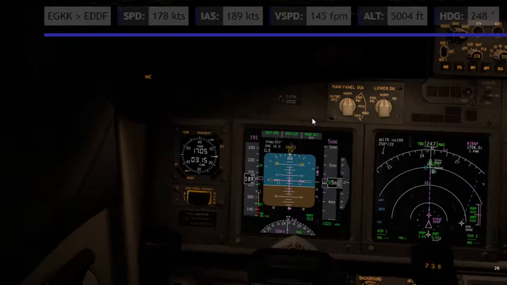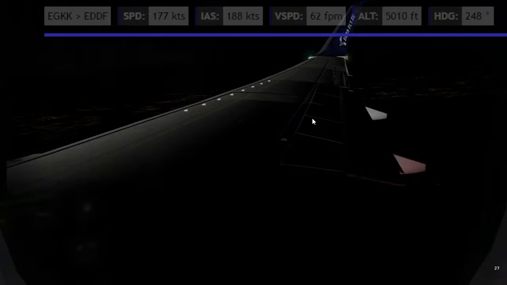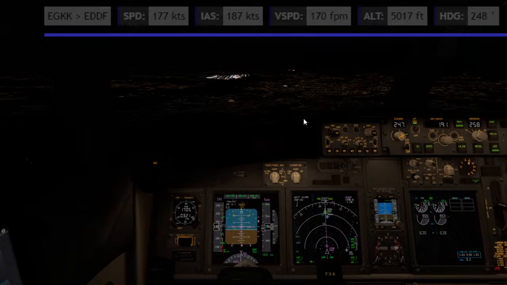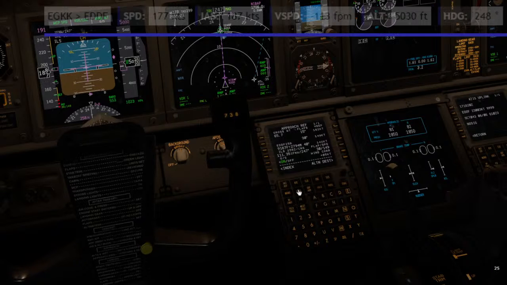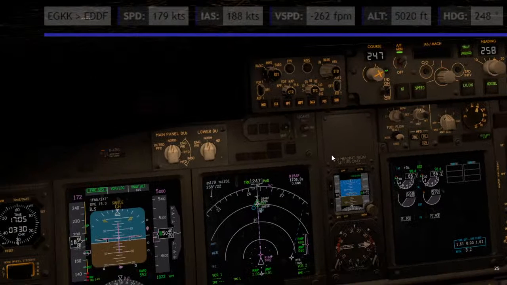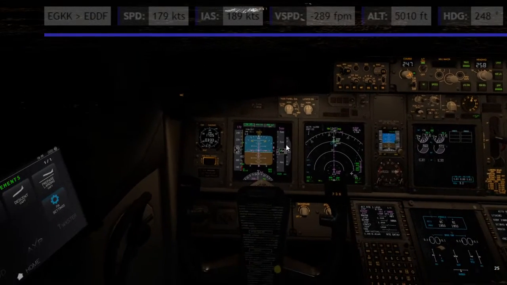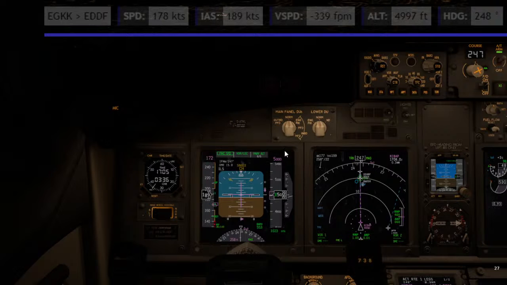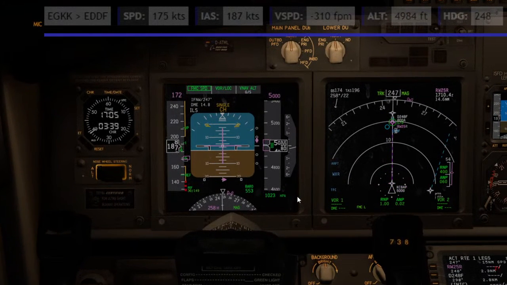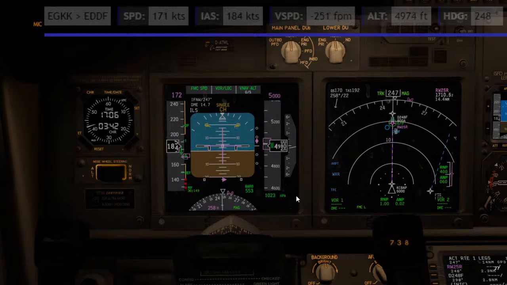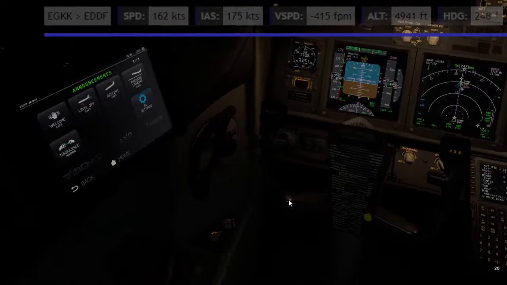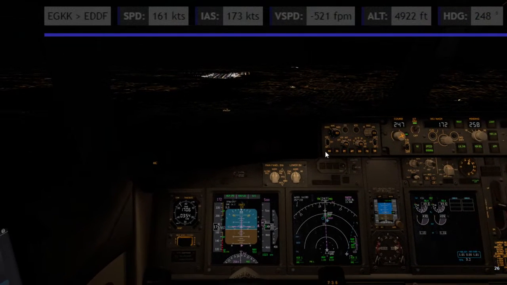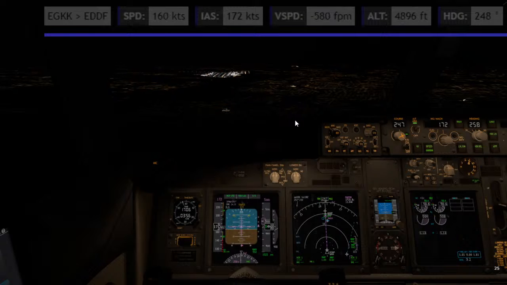Flaps 5. 149 is still our approach speed, and decrease our speed now. Cloud slope is alive. Ice slope captured. Flaps 10.